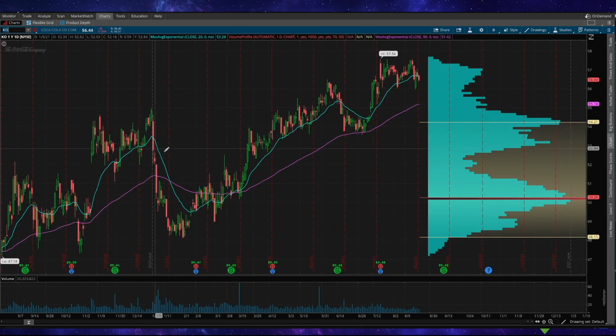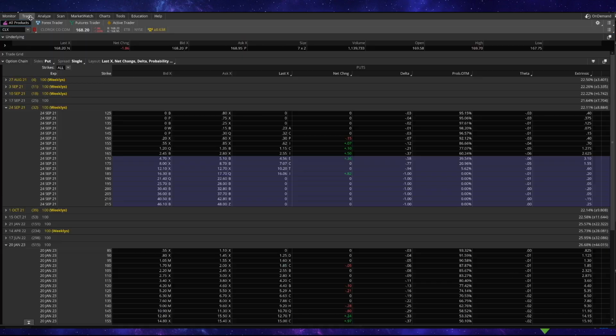It's a bit gap happy. If I was to put something on here, I want to like be below where this volume is. At minimum below this volume, but I don't want to be that close. We got dividend coming up. Earnings is a while out, so let's go ahead and see what's on 50. $6 away from the money on Coke. There's probably not gonna be much premium, but let's go ahead and take a look here.